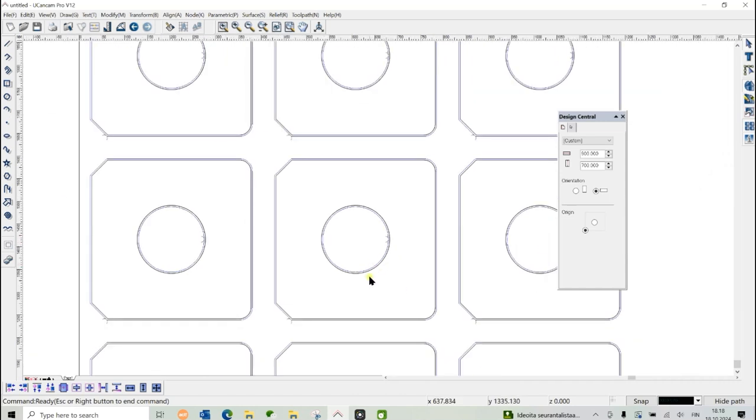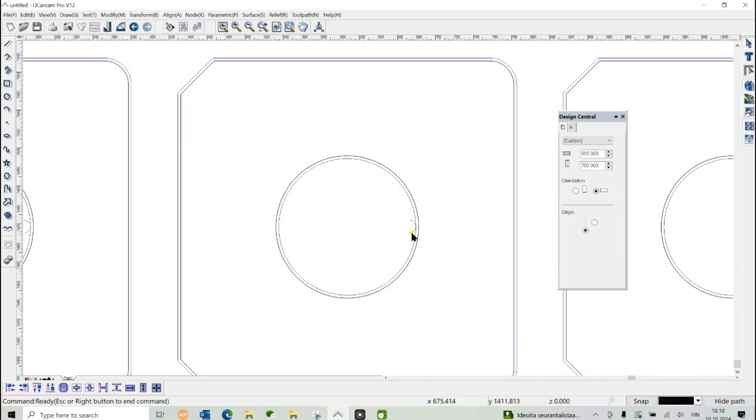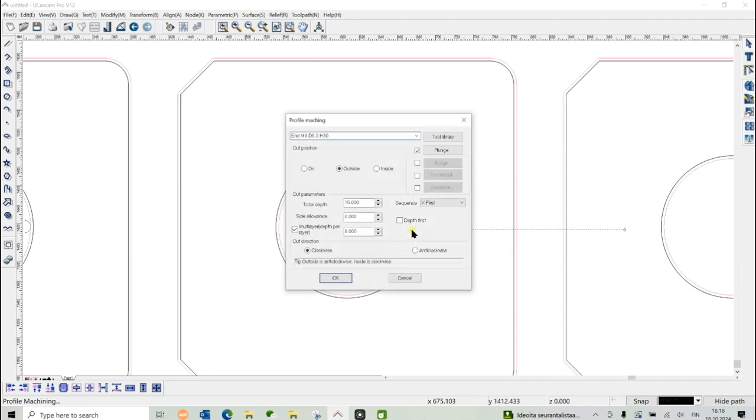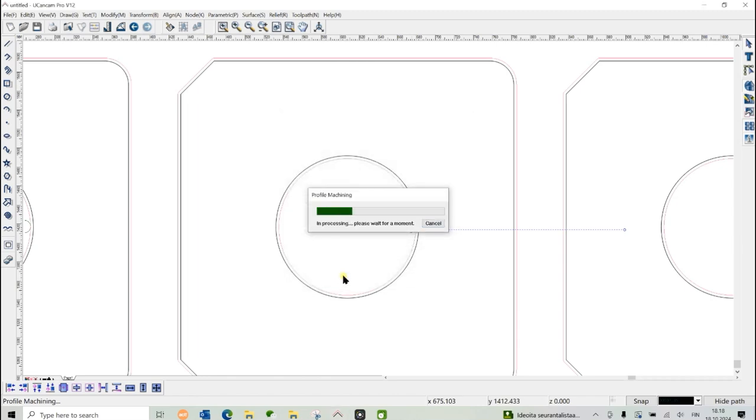Then if my vacuum table is not so good, or I'm feeling that I need to, I can automatically have ridges holding the bottom, but let's say this is okay. So far so good.